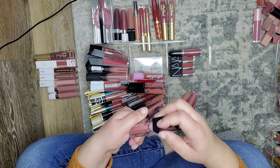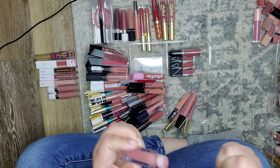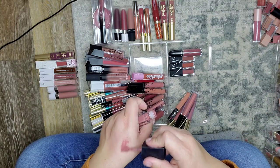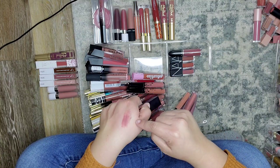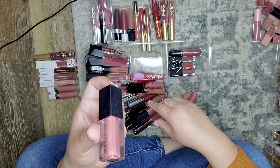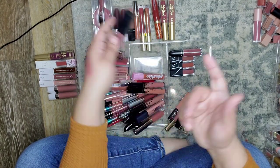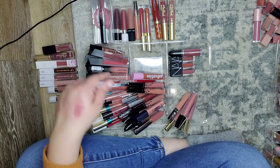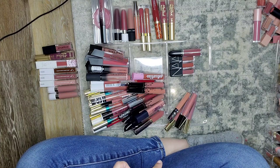I'm going to keep my Smashbox one — this is my favorite. Oh, it's a little dry. It dried out, okay nevermind — I'm throwing this one away, it's dried. This used to be the shade Always On. If I didn't have other shades similar to this I would buy it again because I love the shade, but I'm pretty sure I have really similar shades out there.